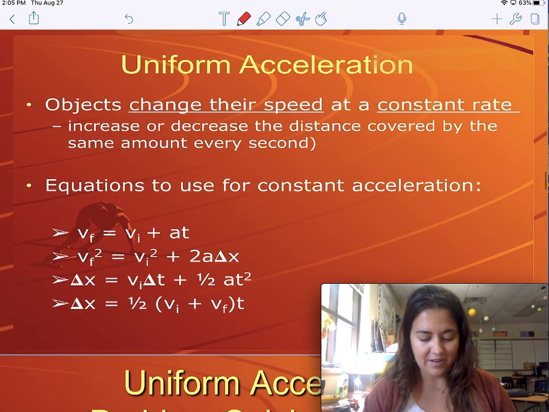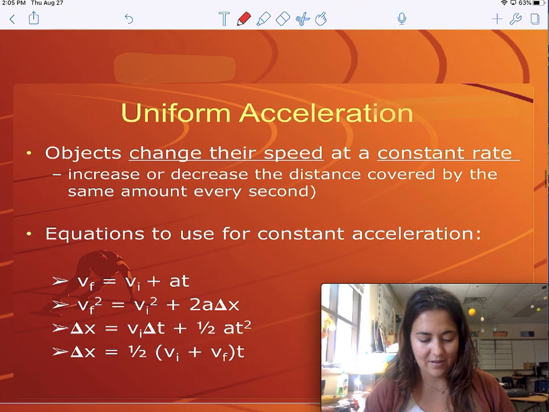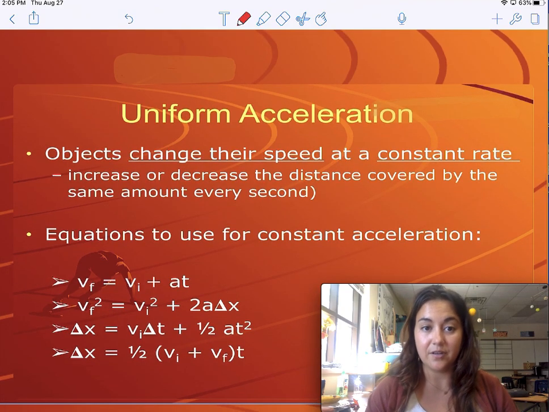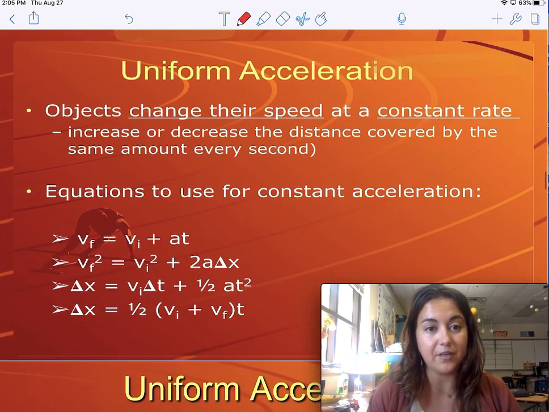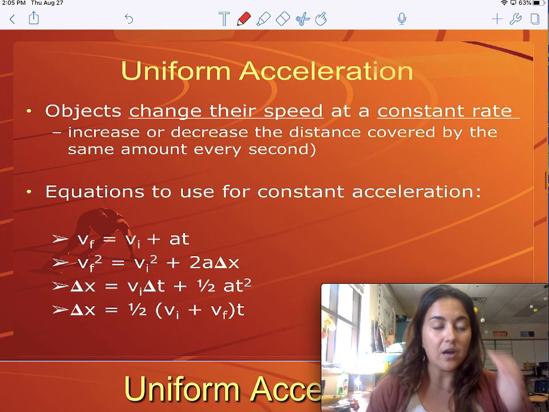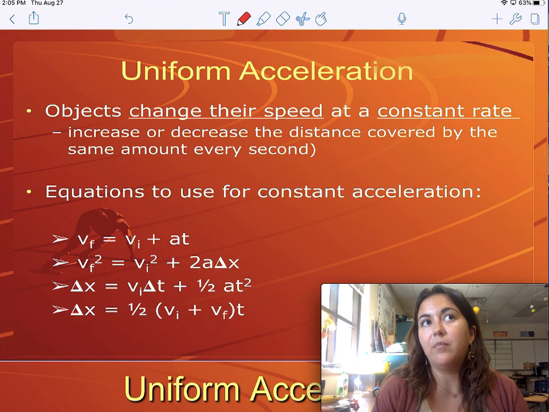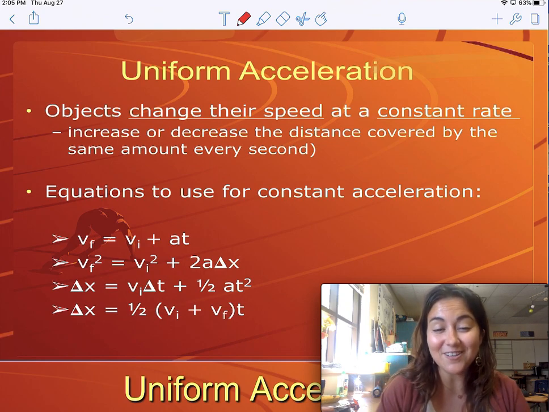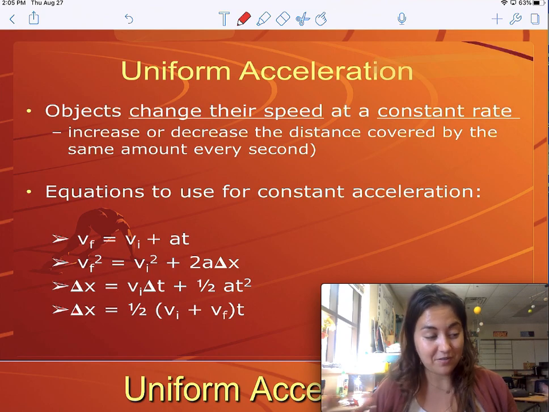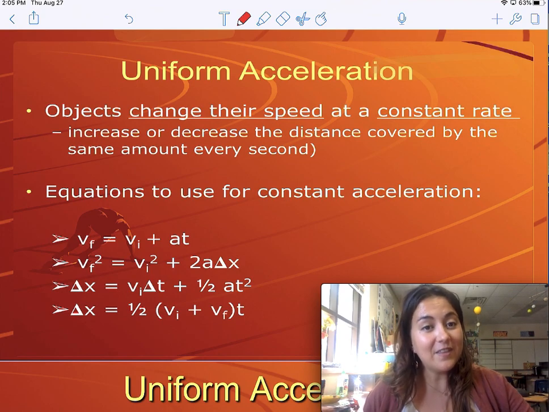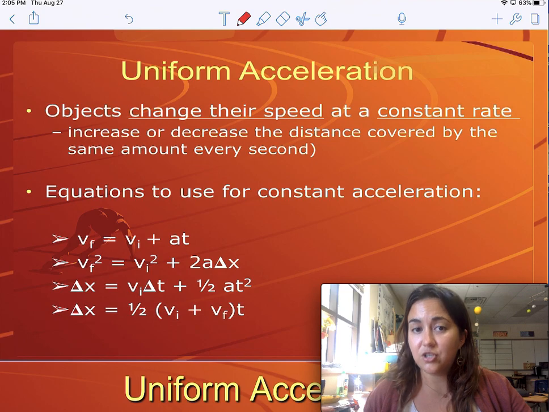Now that we've got all that down, I have a scary slide for you. I don't want to scare you guys too much or even use that word because I don't want to freak you out, but we are going to talk about uniform acceleration. Now, that is only a little different from average acceleration. Average acceleration is just kind of explaining to you what acceleration is. It's average the whole acceleration over the whole trip. In this class, we are going to deal with unchanging acceleration.